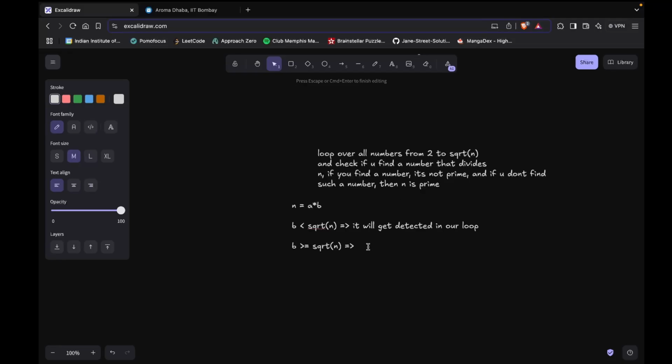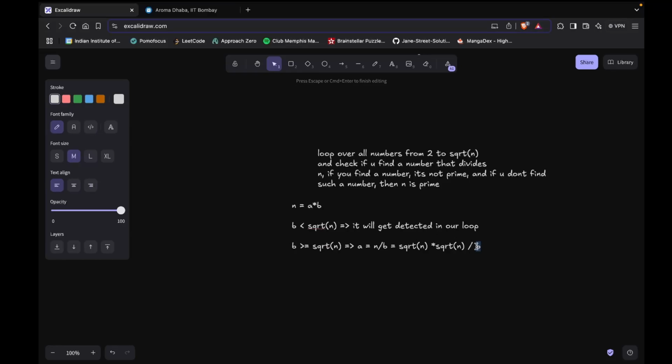So if b is greater than square root n, then you will see that a will be equal to n by b, which will be less than square root n, because if you divide n by something greater than square root n, oh wait, I'll write it this way, n will be equal to square root n into square root n divided by b.